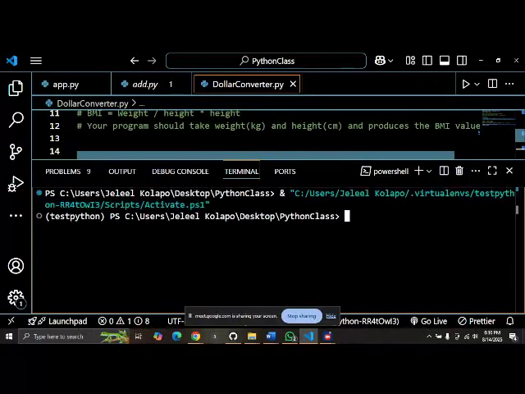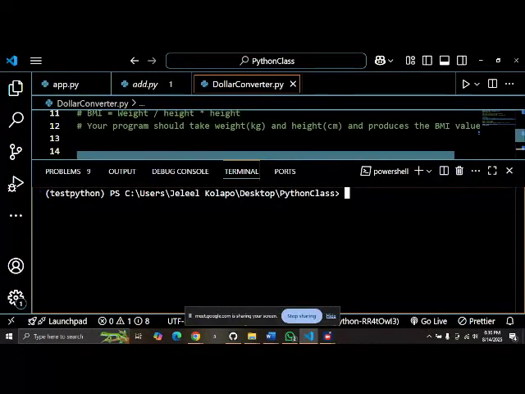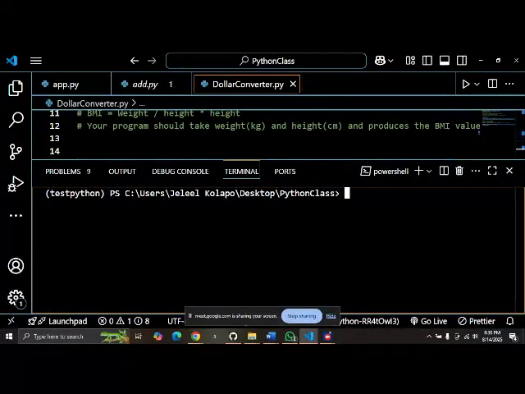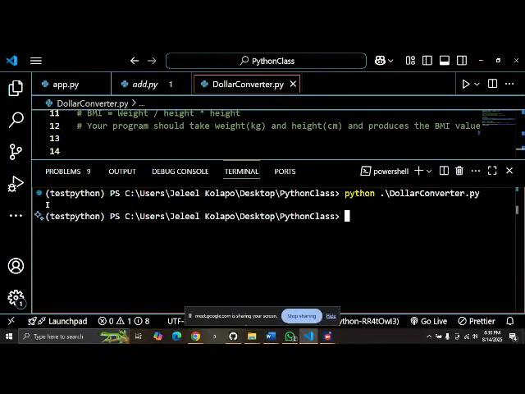The normal way to run our program is to type python, space, then the name of the file, which is $converter.py. I don't need to complete the typing, I will just press tab to complete it for me. And when I press enter, it will run. Now I've pressed enter, you can see it returns I.